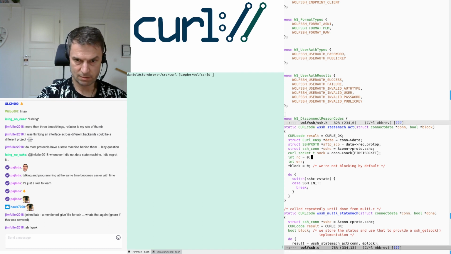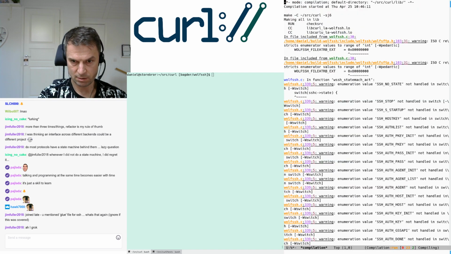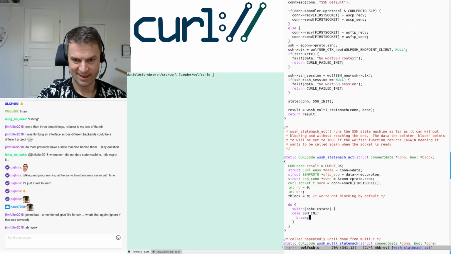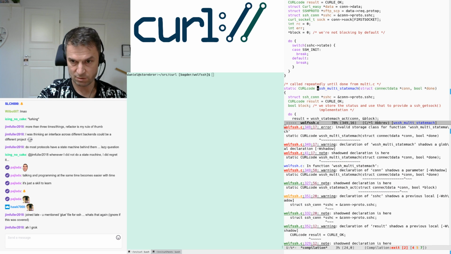Okay, I don't know what kind of return code we should have from there, but okay. I don't think we need to compile a warning for every state we don't check. Invalid storage class for function.